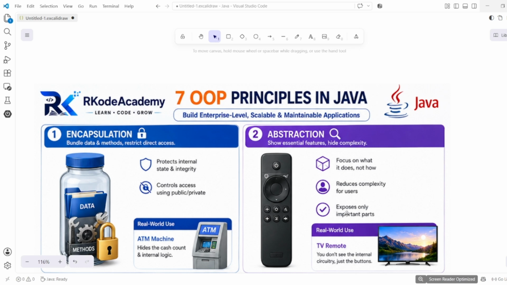Have you ever wondered why Java is called an object-oriented programming language? The answer is very simple. Java helps us build large, scalable applications by following object-oriented programming concepts and principles. These concepts are followed while you are implementing the code or instructions in the language Java. That's the reason it is called an object-oriented programming language.